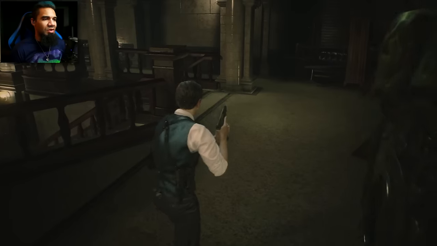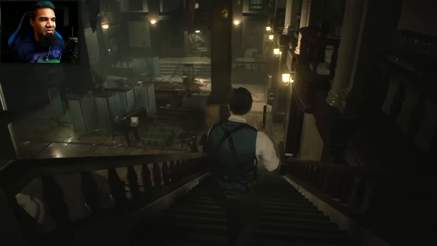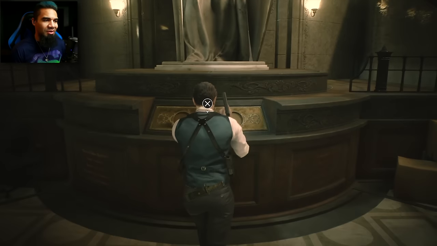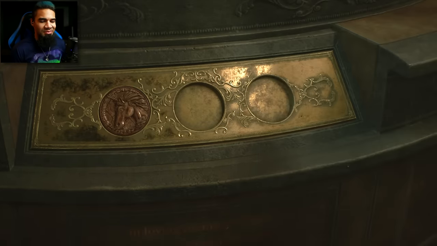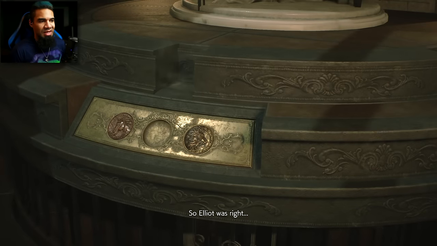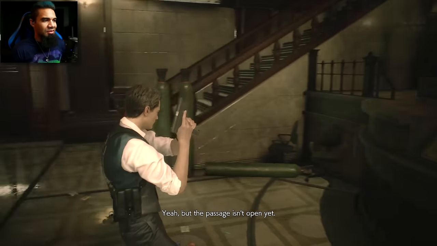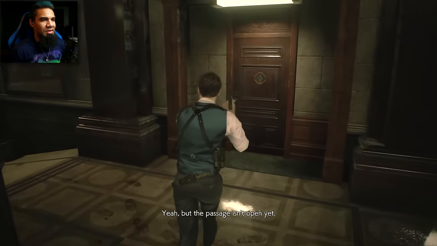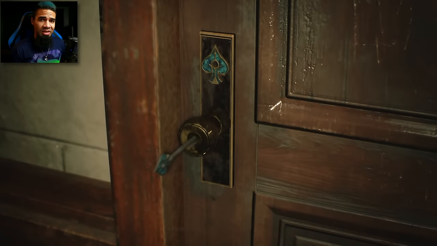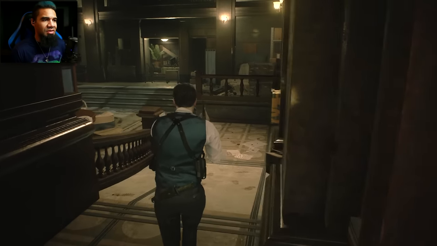Isn't that nice? So when Marvin calls us back, and he's all like, Claire, be at the east part, bro. Okay, whatever. I'm gonna insert these here before I sound even dumber than I already am. So Elliot was right. Yes, Elliot was right. But the passage isn't open yet. Use your spade key here.